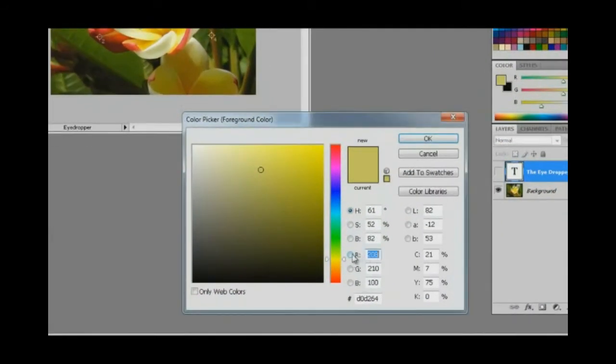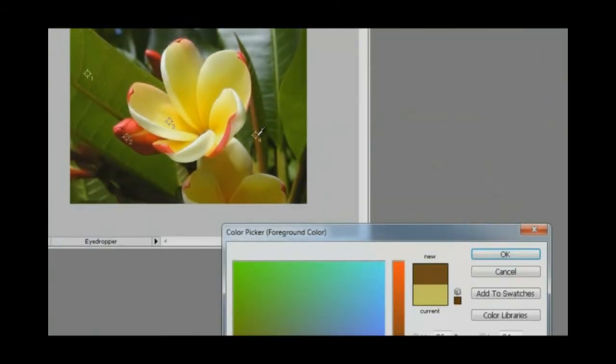Let's say red is 107, and the green is 72, and the blue is 18. And look at that, we have the same color right there. That is what this is looking at.